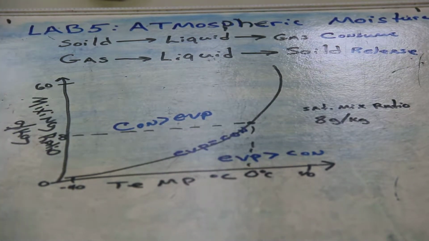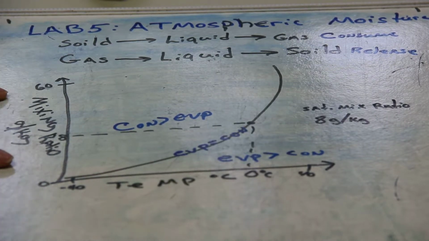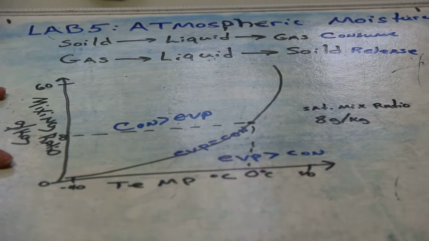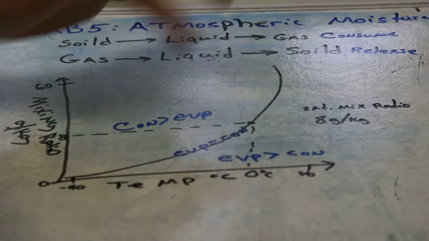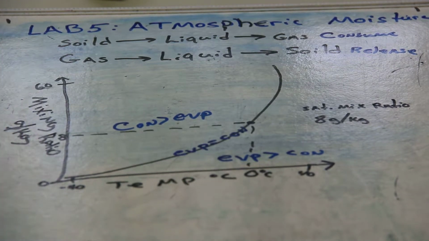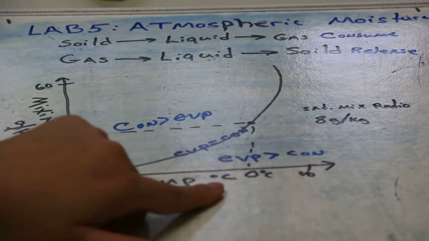The other part that we need to review in order to do the lab properly is that saturation curve that we learned when we were talking about humidity. And in our book, we have a layout of a saturation curve where you have mixing ratio on this side, which is in grams per kilogram of air. And down here I have temperature, which is in degrees Celsius.